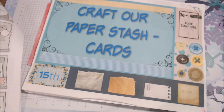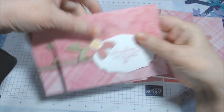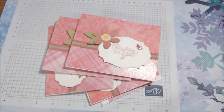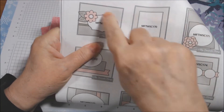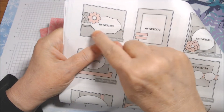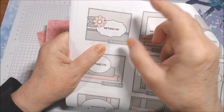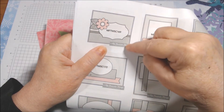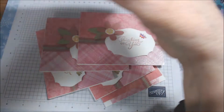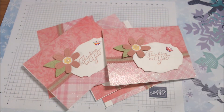Let me show you my cards — I'll move these out of the way. In the sketch, let me fold it in half so you can see. They actually had a little border around them so they didn't fit exactly to the card, but I made mine the whole width and height of the card. I cut four pieces five and a half by four and a quarter, then cut them at two and a half, giving me a one-and-a-half and a two-and-a-half-inch strip. And this die from the Tasteful Labels Dies is pretty close to that in the sketch.